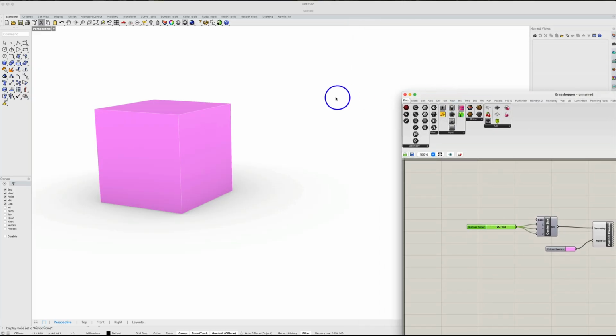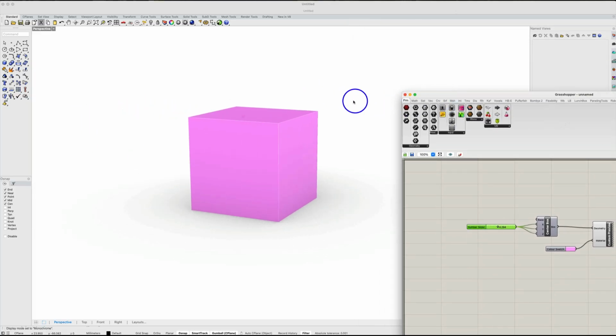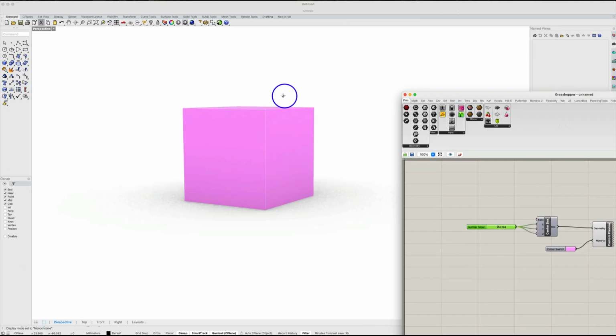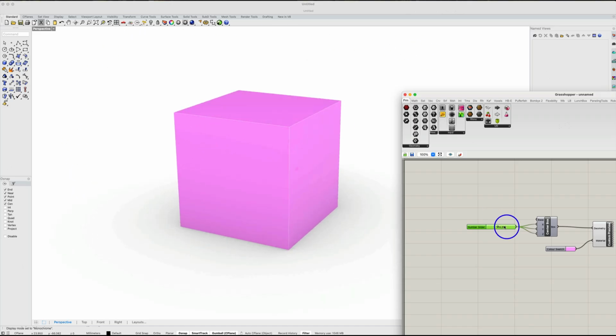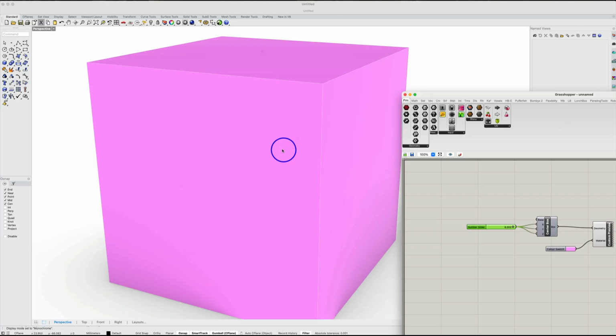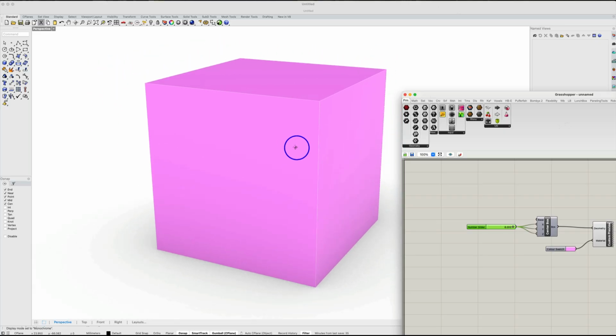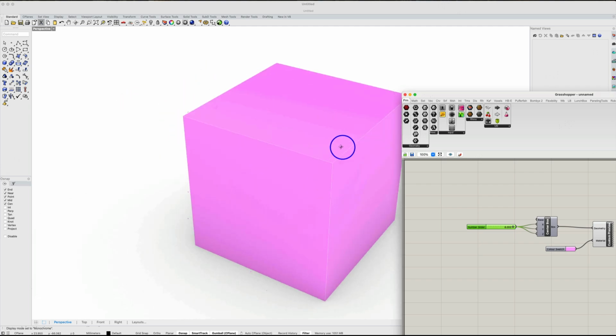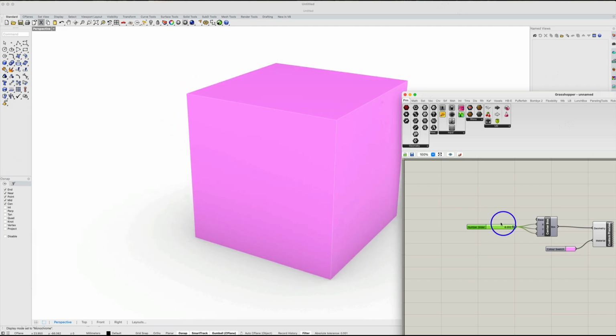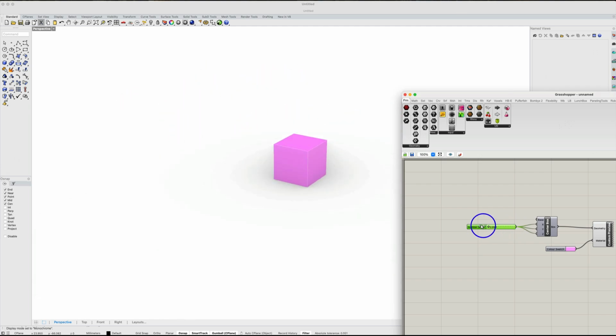You have to keep in mind that the animation will be the one that you see here in the viewport. So I would suggest go to the maximum, zoom out so you see your whole block, choose a nice perspective that you like, double check the smallest, and this will be your animation now.